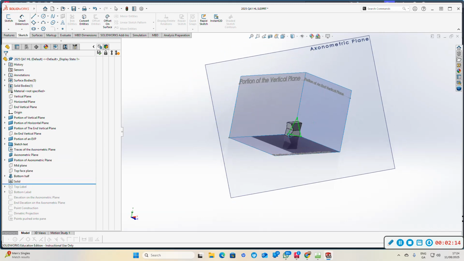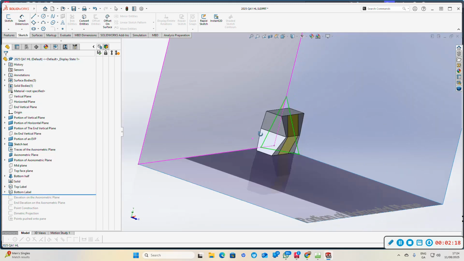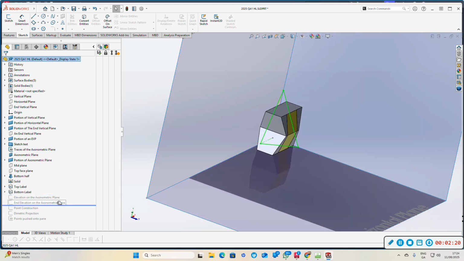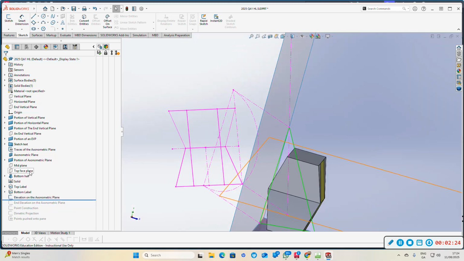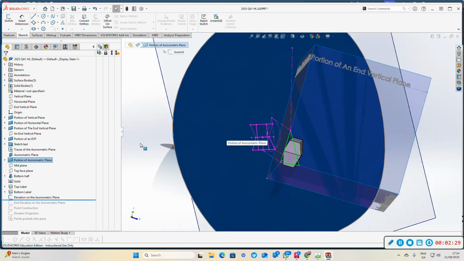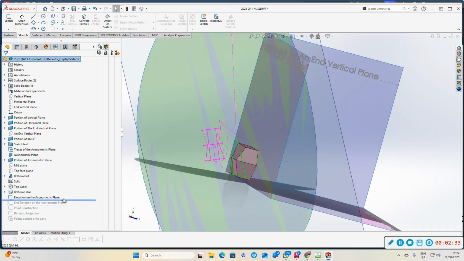Here's the solid. There's the labels. Now, this is the elevation set up on the axonometric plane. There's the elevation set up onto it.